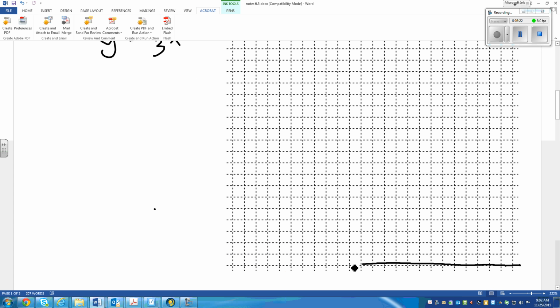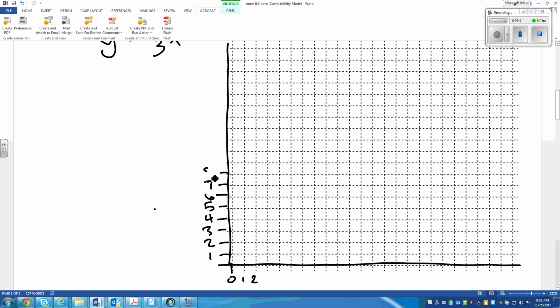So I can make this my 0 line. If this is 0, 1, 2, can I go all the way to 16? Probably, I think. And I can go all the way up and count them by ones as well, right? 1, 2, 3. Hopefully you're better at staying on the lines than I am. 14, 15, 16. I probably don't need to count any higher than that, right? And I can go over as well and count from 0 to 14, but I know each block is 1.